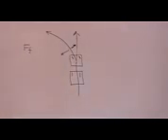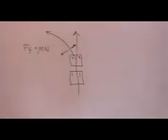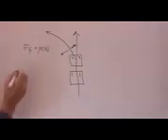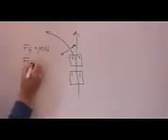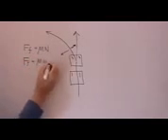That's the frictional force, and that force is going to be equal to mu times the normal force, and as we saw with the bookcase, that can be written as Ff is equal to mu times the mass times g.